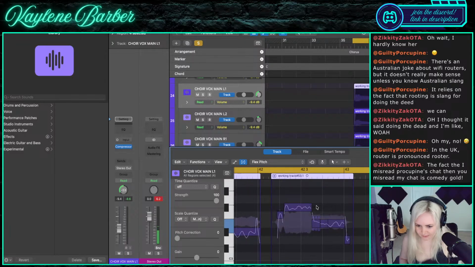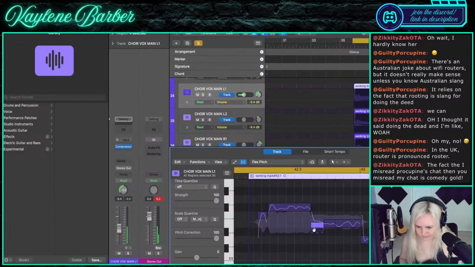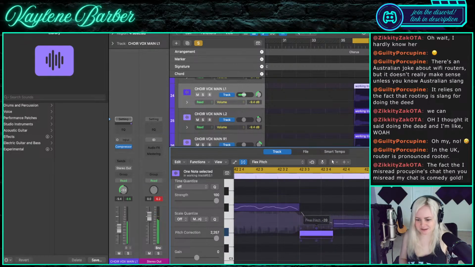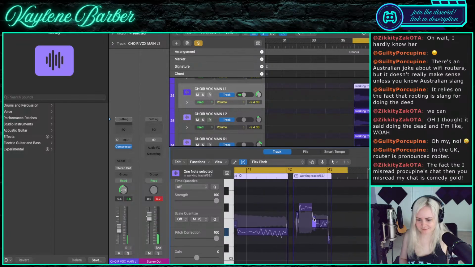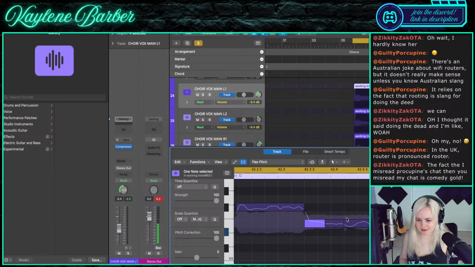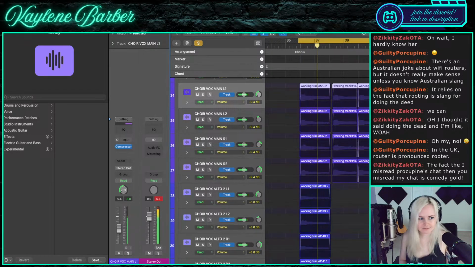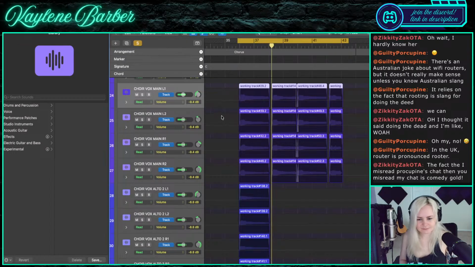Okay. Why am I lowering the pitch, but the line is in the same spot? Okay, flex pitch is terrible. Why did I decide to use this? It's sometimes easier than Melodyne. This is not one of those times.